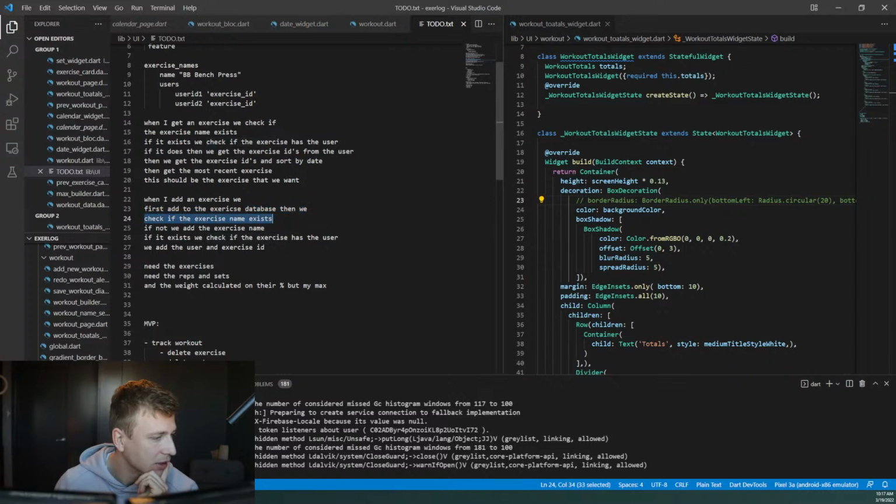Then we check if the exercise name exists. User.